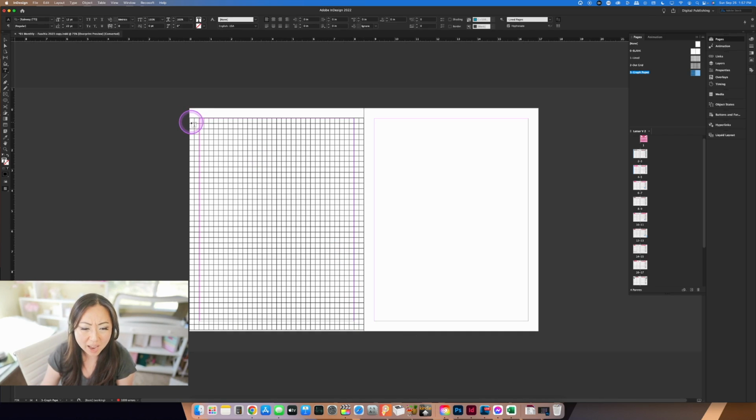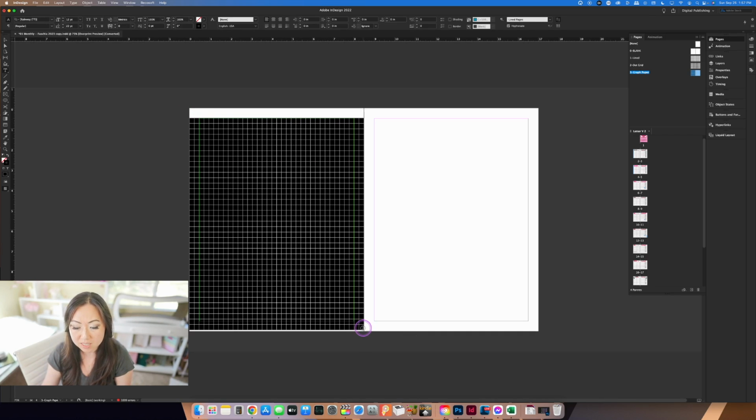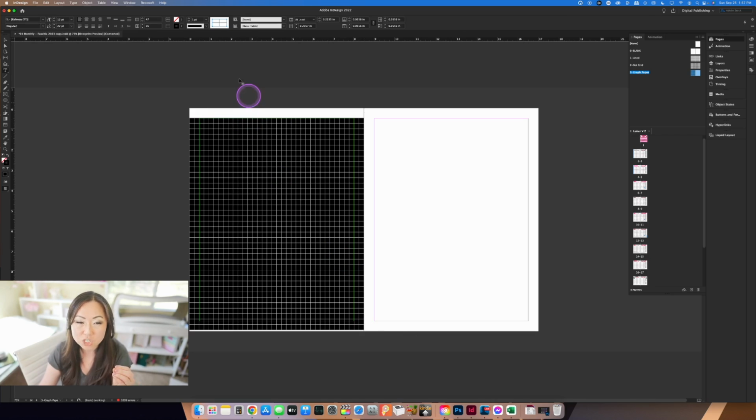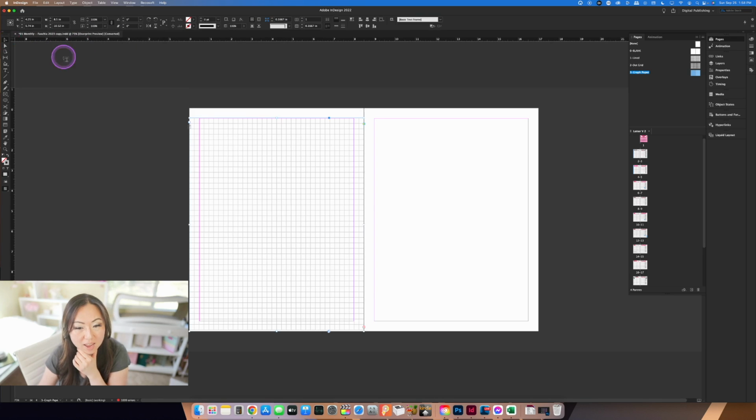So some things I've noticed is that graph paper sometimes is a little lighter, like the lines. So if you highlight everything, because remember a table is text, you're going to come up here to where the black is, and then you're going to hit tint, and we're going to drop it down to maybe like a 21. And now we have like a grayish kind of dot grid. And again, this is just a preference. You could leave yours a dark black.